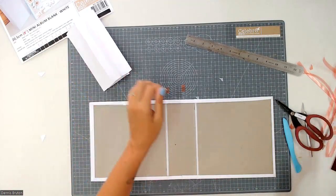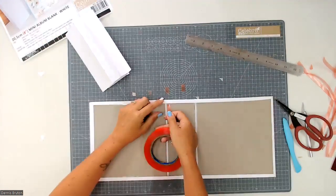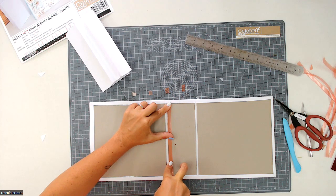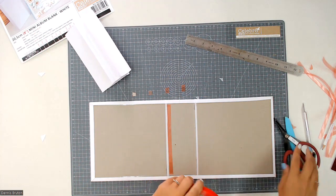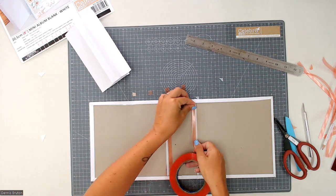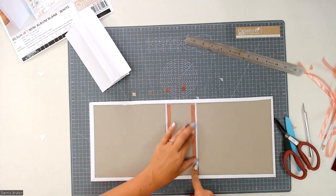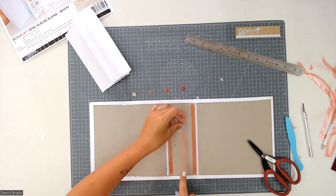So what I'm going to do, this arch is going to be needing a lot of support. Right on the edge here. This is definitely one of the cases of the more tape the merrier. If you have thicker red tape, go for it. Use a thicker red tape. I'm just nervous of red tape, so I have to work in small sections at a time.